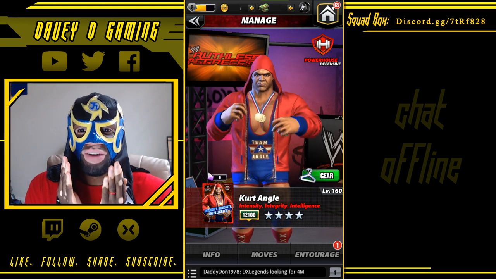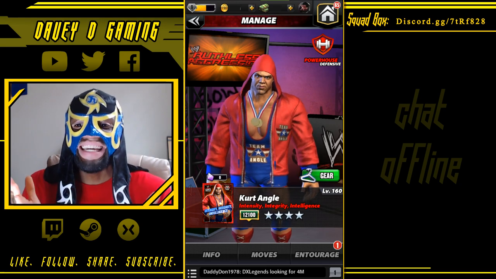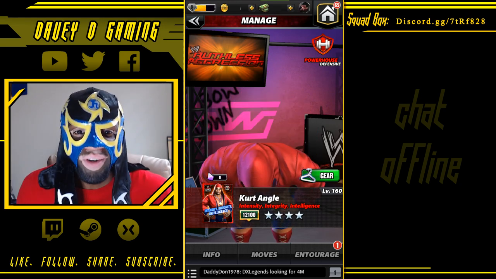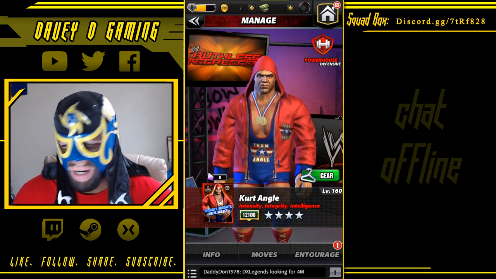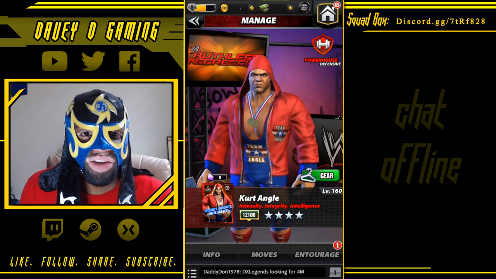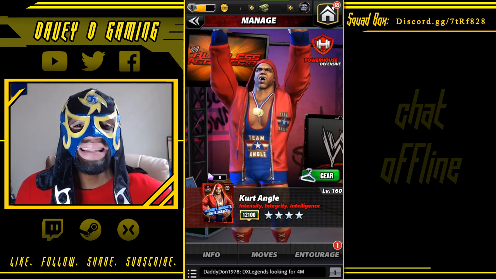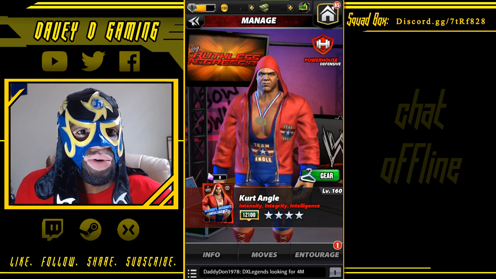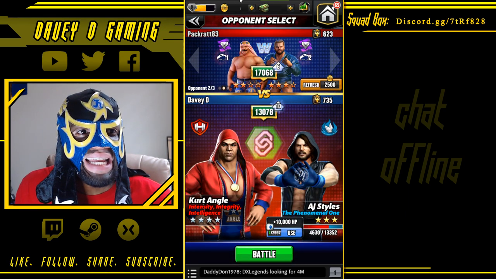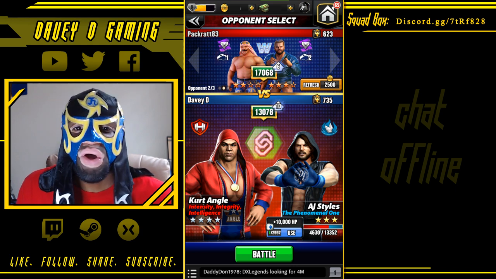Here we have Kurt Angle: Intensity, Integrity, Intelligence. On loan from Scopely, he is a powerhouse. Like I said, this character is on loan for the purposes of previewing. Afterwards, he will be taken away from my roster. Anyone with common sense knows he doesn't want to leave. Please let him stay, Scopely. Please, sir, can he stay some more?